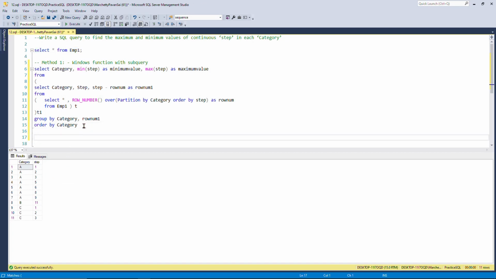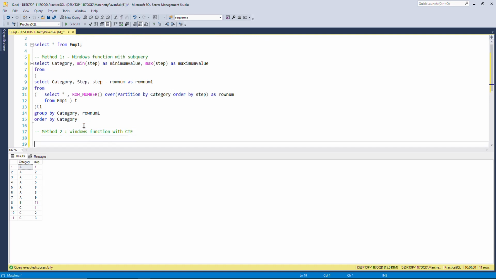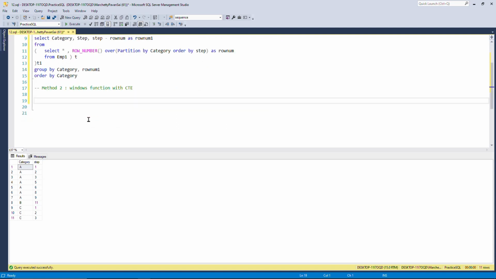So let us try the same output using a different method. I'll write it as method 2. I'll mention this method as Windows function with CTE. Here let us write a query similar to this one. In this second method, we'll follow a similar approach, but we'll create a CTE, and I'll show you how to execute it.